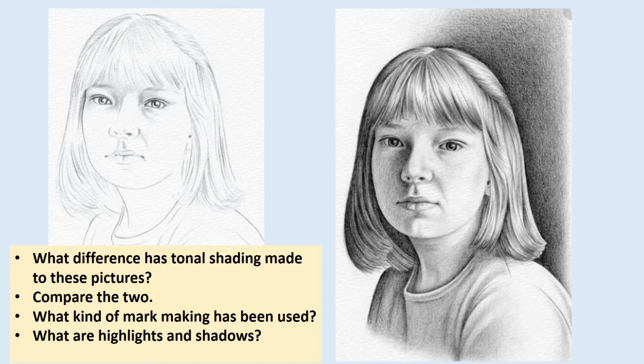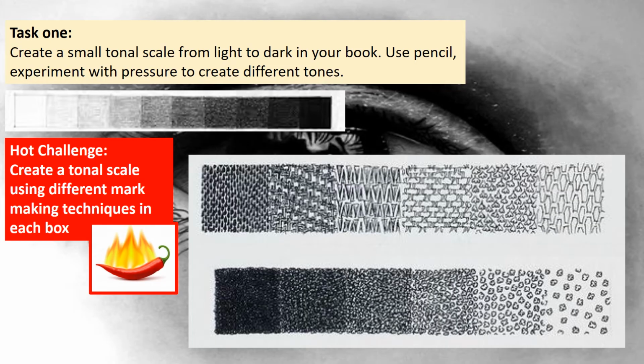On the image on the left, where there is just more of a basic outline, it appears more flat and two-dimensional. So in short, artists apply tone to make things look more three-dimensional and realistic. At this point, you might choose to watch the second video available on the website, which is called What is Tone? Once you've watched this demo video, move on to this task here.